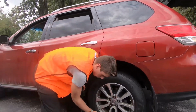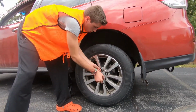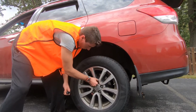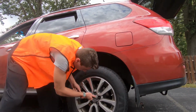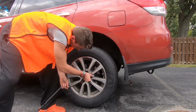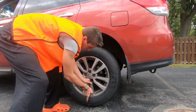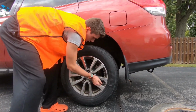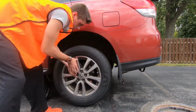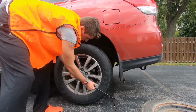All right, so now what we're gonna wanna do is grab the rest of our lug nuts and just take them off. You're gonna wanna unscrew them like so. Got one here, like so. Got another one here, there. This is the most strenuous part of changing the tire, right here. And then we're gonna go with number 3, like so. Make sure you don't lose your nuts because you really need them to put the wheel back on and be able to drive away. We got the other one over here, like so.